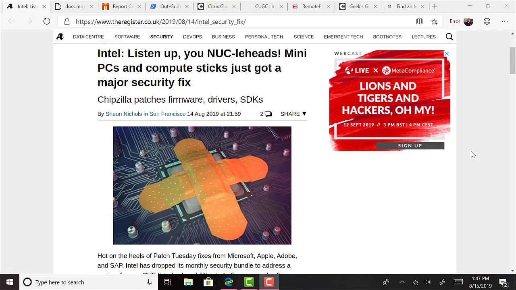Intel have released patches for their Intel Compute Improvement Program software, which is their opt-in diagnostics tool. If left unpatched, it can be exploited by a bad user or malware already on a system to take control of the box via privilege escalation, or crash it or make it leak information. If you are an Intel NUC user and you have this software installed, you'll want to patch now.